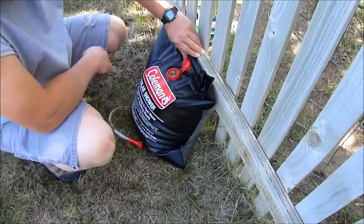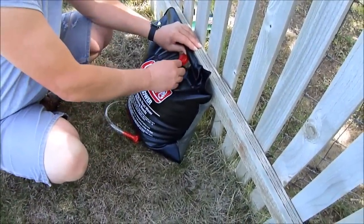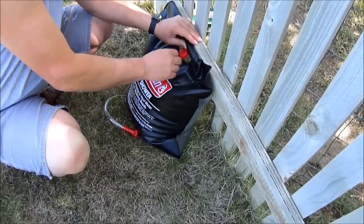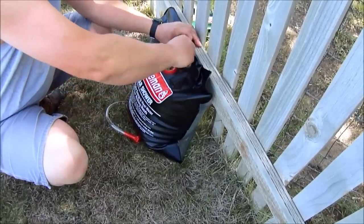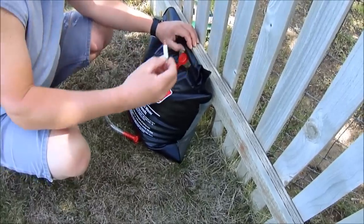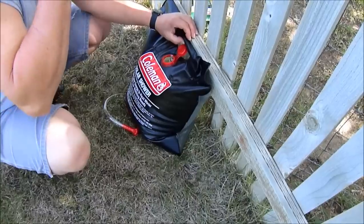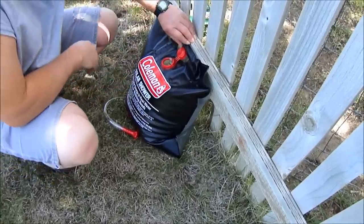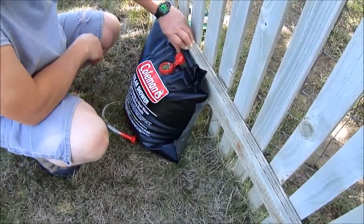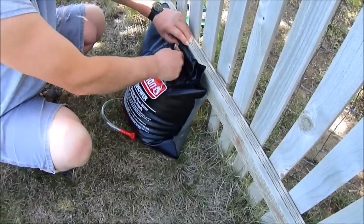It's almost 11 o'clock. I'm checking the temperature of it right now and it is reading 55 degrees, and it's about 65 to 70 degrees out here. So we're going to check it in another hour — we'll check it at noon — and we'll go put it in the sun and see if it heats up any.